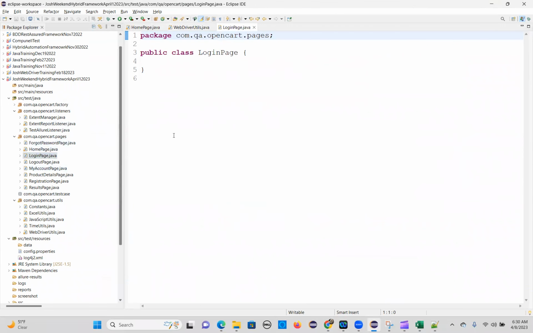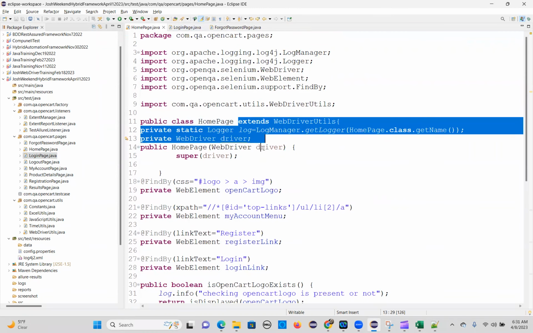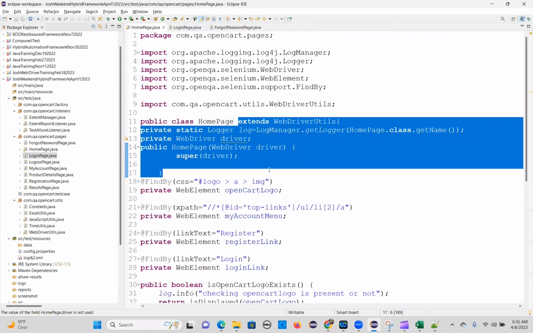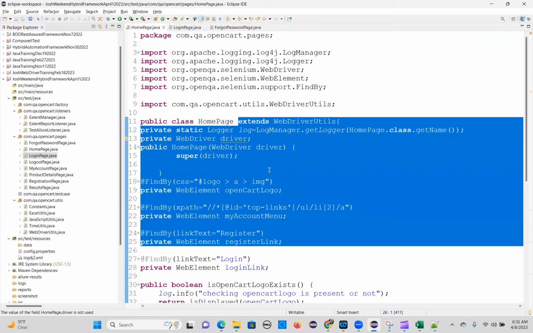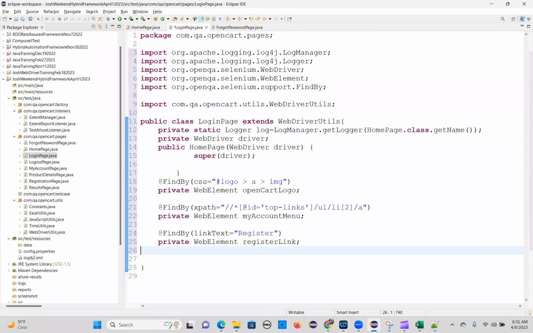Next, develop the login page, or even the forget password page is fine. Forget password page also leads to the login page only. So first develop the login page, then you will understand the forget password. This is also similar. The same way you design, extend this structure. One or two elements you can take. We'll change the object identifications to quickly finish that and save time. So this one you change.